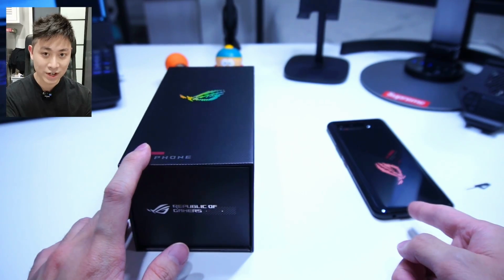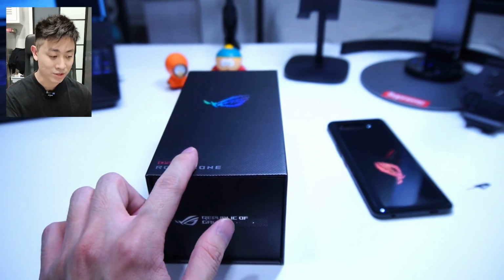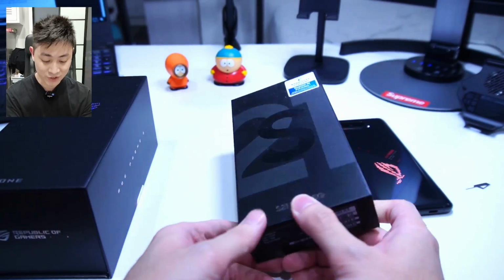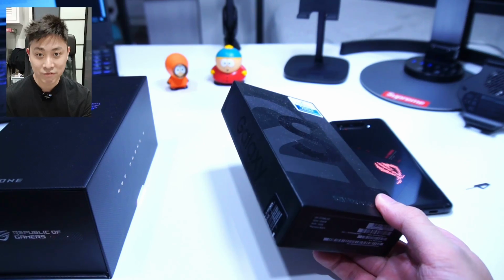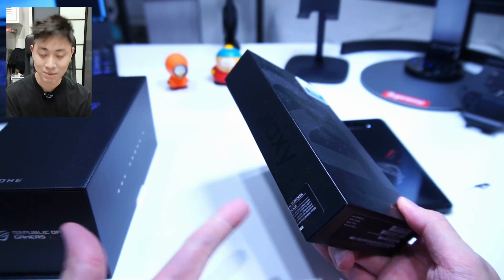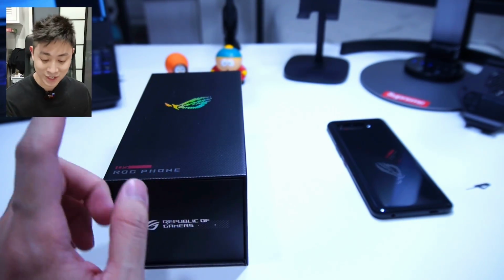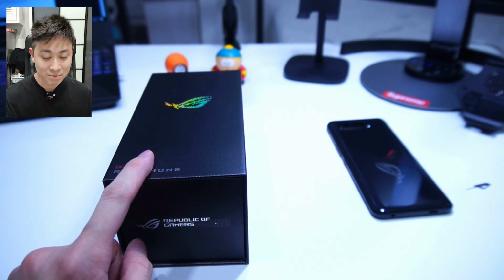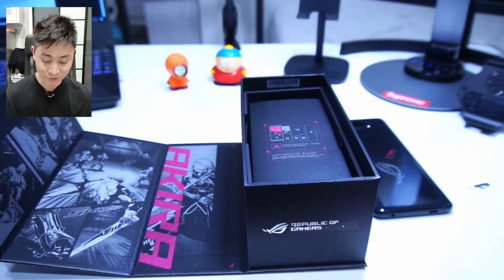And before I show you the device, which I have actually been using for quite a while now, I want to talk a little bit about the box, because these days phone manufacturers are trying to cut all the stuff that they say you might need in the box and being environmentally friendly and all that by giving a very tiny box like this. I'm sure Apple does that, Samsung does that, a couple other brands do that, but I'm very happy to say that Asus is not thinking on the same page as them. We do get a very fancy box, and the unboxing experience, guys, is really spectacular.